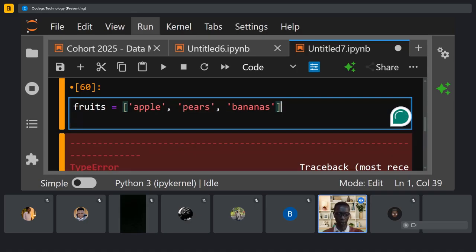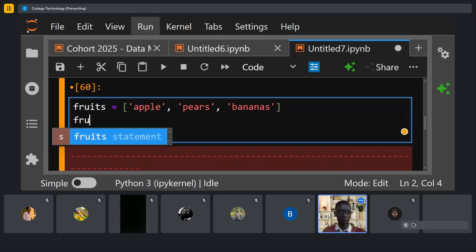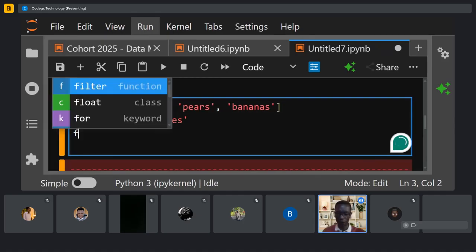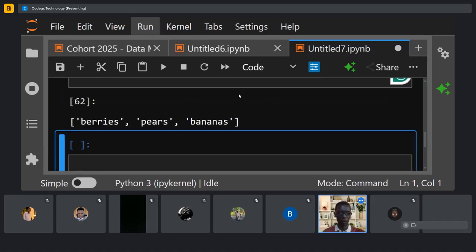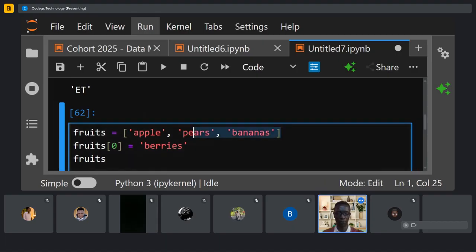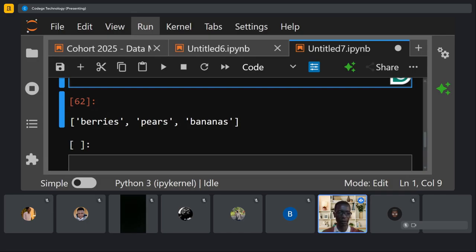So I'd like to change what is in this box of ours. This box contains fruits, but now I want to change what's in index 1. I would like to assign position 1 to something else, maybe berries for now. And now if we check our variable fruits, you see we have changed what's in that index position. Initially we had this as the first one, and when we change it, we've assigned something to the 0th index. What I was trying to show is that this cannot happen with strings because they are immutable. Okay, I hope that makes sense.